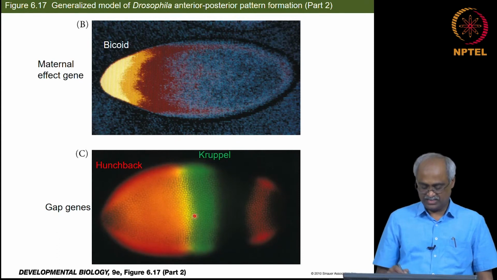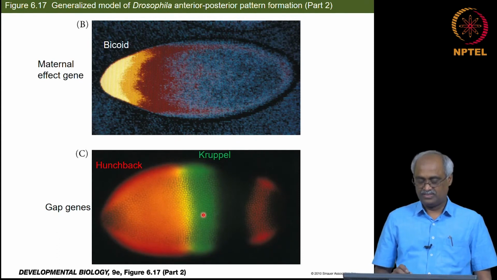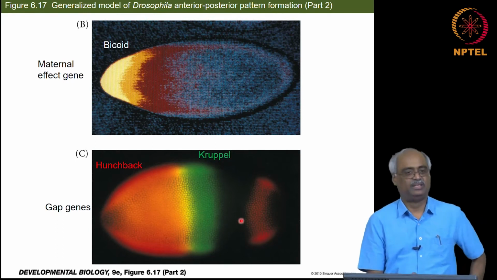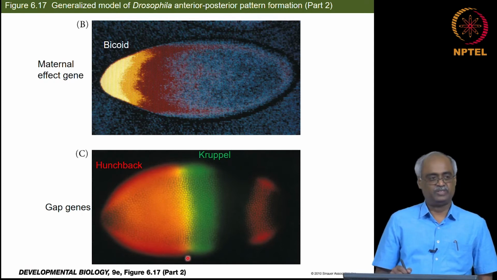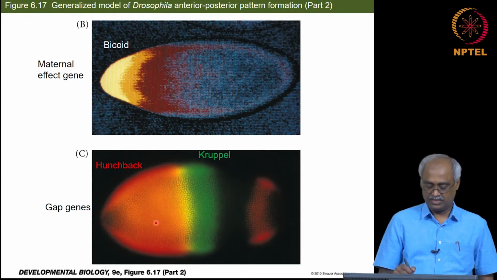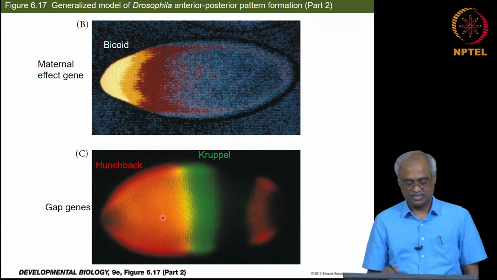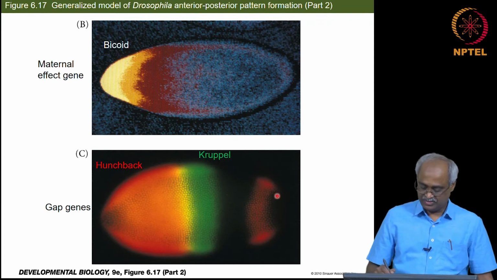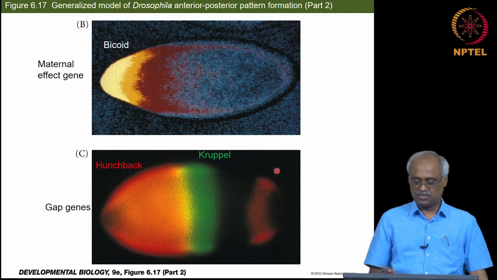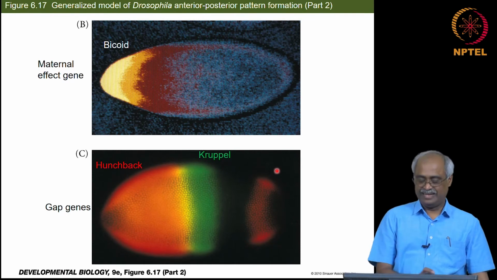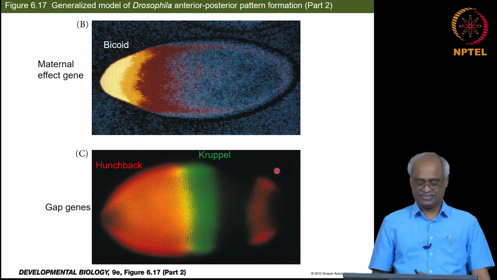So, you can see the nuclei here. This is a surface view. Therefore, you are able to see the nuclei here, okay. And you can see these nuclei have a unique pattern of proteins being produced there. So, they are making both hunchback and cripple, while here they do not make hunchback and here they do not make cripple. Okay. So, this is gap gene. So, do not worry about this hunchback expression, this is a specific domain of hunchback turned on by another gene that really does not fit in the overall scheme that we are discussing.